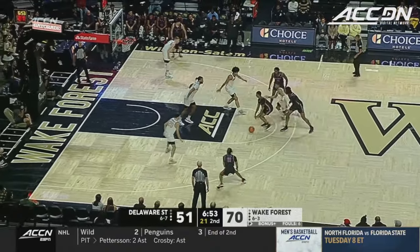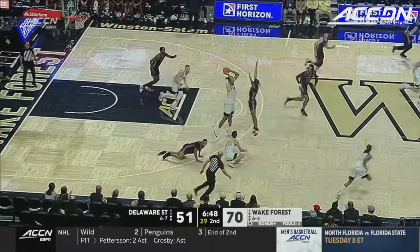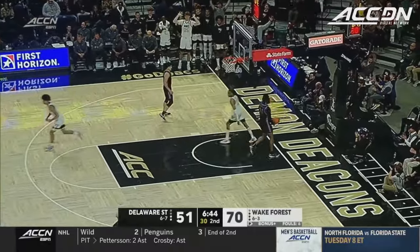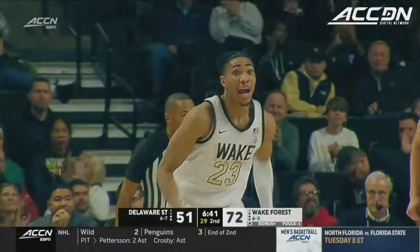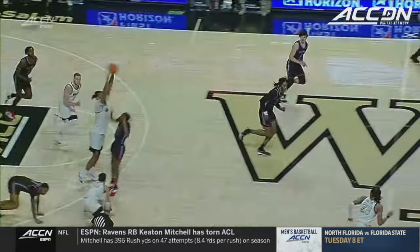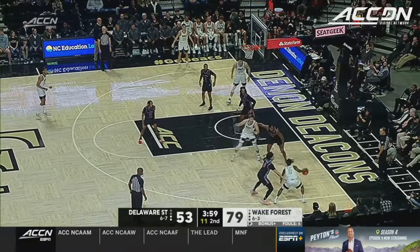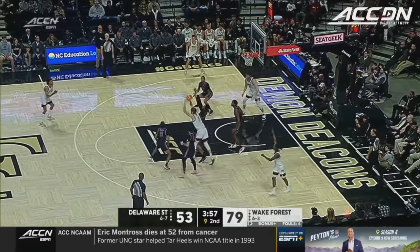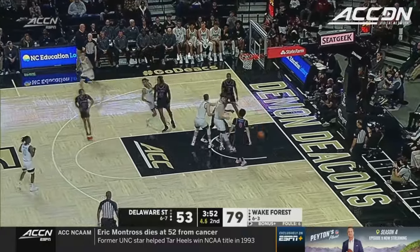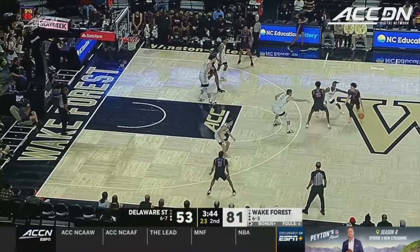Down to the corner with nowhere to go. Robinson probing. He lost the handle. Fredrickson, the freshman's all over the floor. Sallis with a wraparound. They get out. They're active. They're hungry on the floor, and then they're very unselfish on the runouts. Miller navigating. Carr looking for the open man. Sallis. Nice shot.